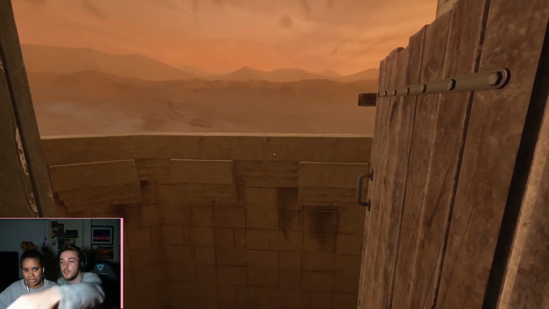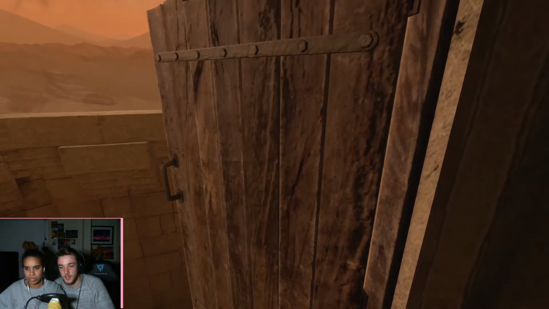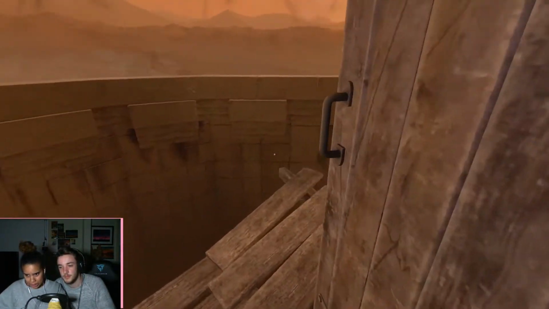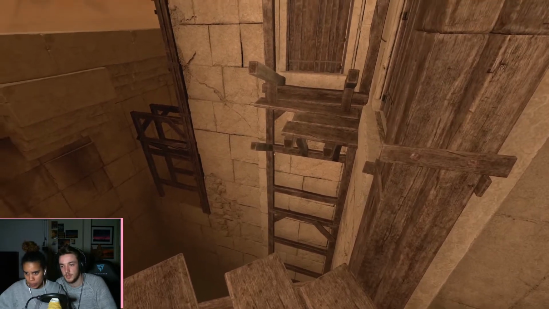Alright, so you need to close this one and then jump across the gap. Oh, what? Go back at the other one. Yeah. Mm-hmm. And then jump across. Really? Yeah, I reckon. Just jump across.